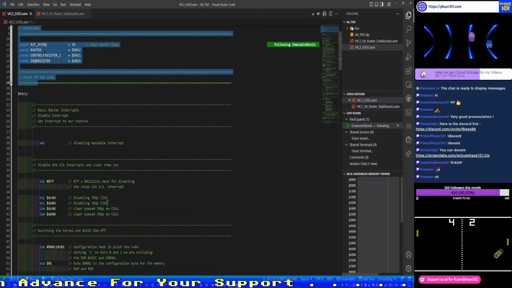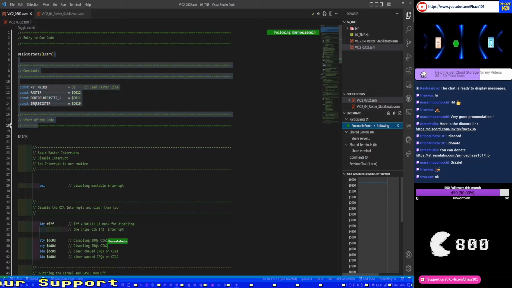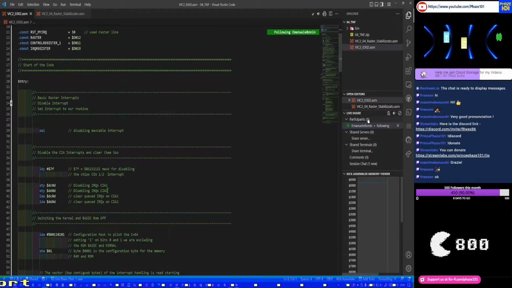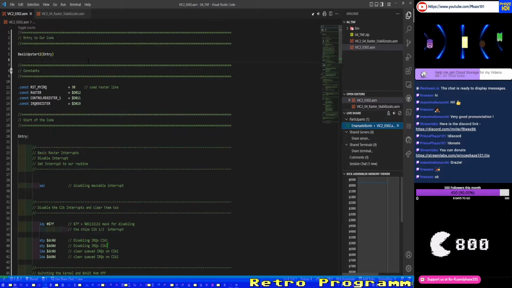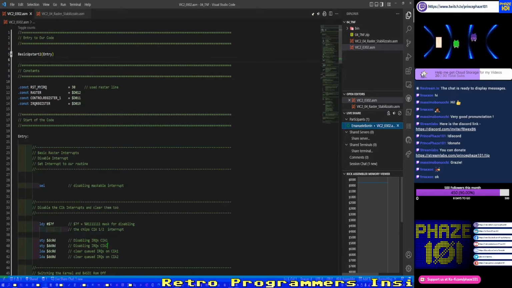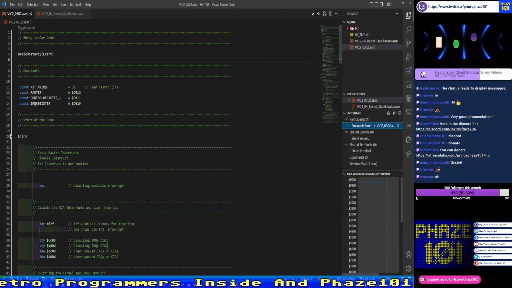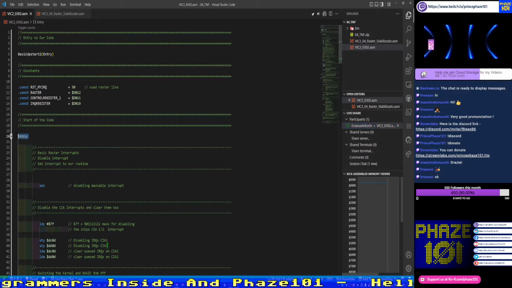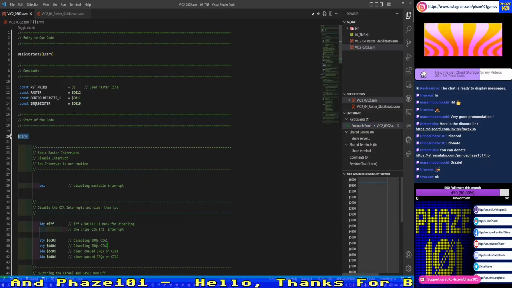We have the entry to our program. Basically, this entry here means start the program from this label. Here are our constants, which we covered last week.